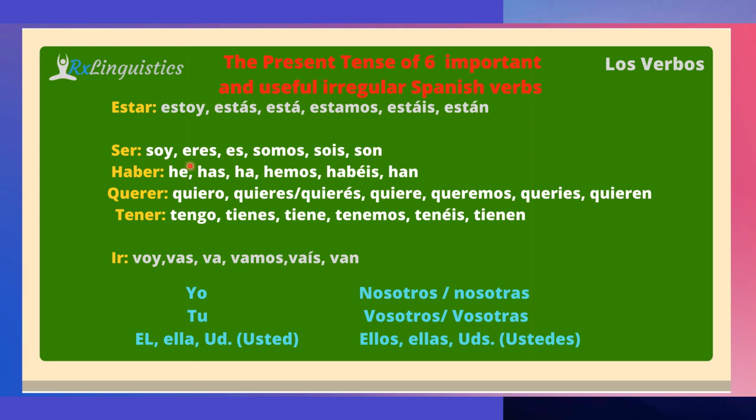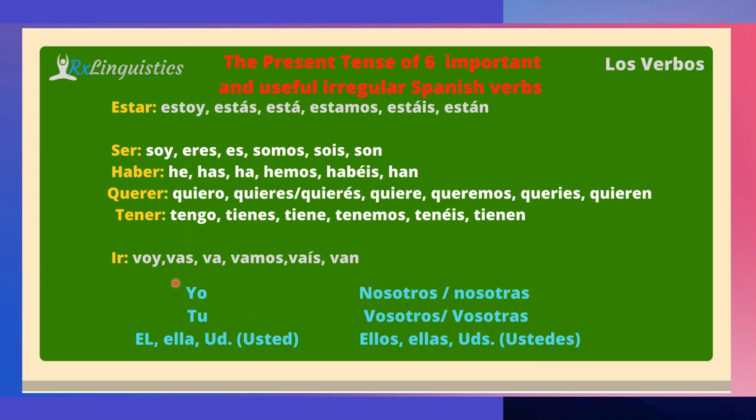You use many of them as auxiliaries to form other compound tenses. The verb ir is very useful. It is to go: voy, vas, va, vamos, vais, van. Yo voy, tú vas, ella va, nosotros vamos, vosotros vais, ellos, ellas, ustedes van. But besides knowing the present tense of ir for its own sake, it's also a helping verb in a way, in that you use it to form a near future, the same way you say I'm going to shop, or I'm going to study, to denote something you are going to do in the very near future.